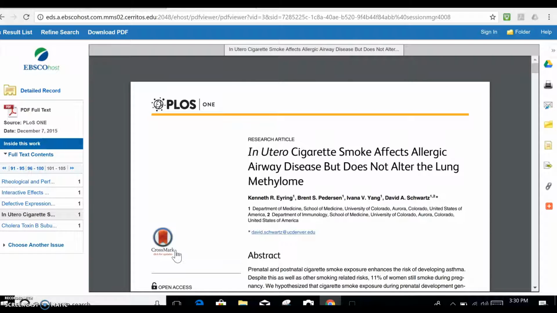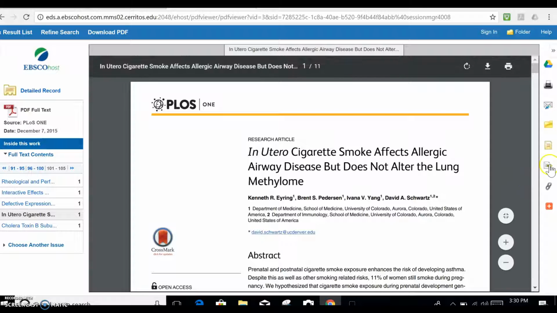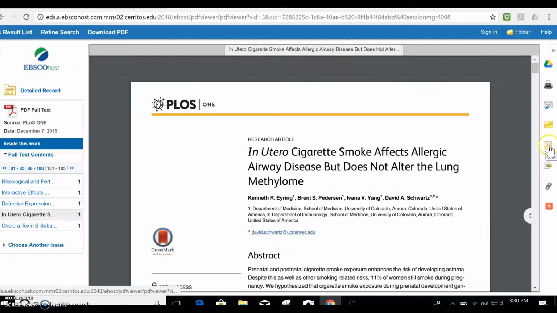So I might read this, and if I decide I want to use it, you have to put all of your resources on a works cited page. So you just go over here to the little button that says Cite and click on that.